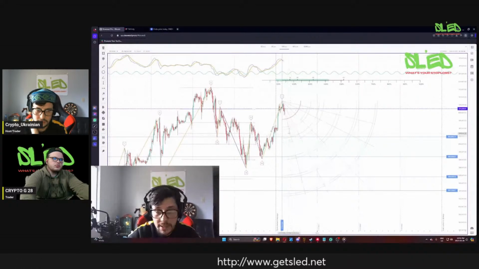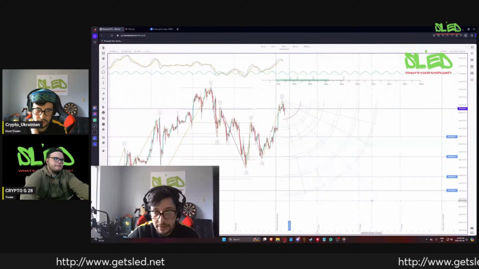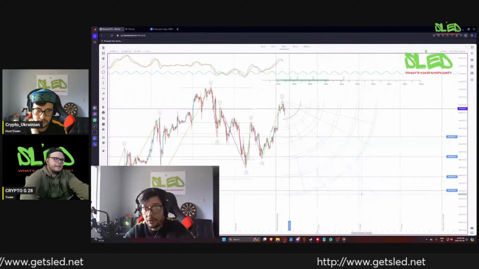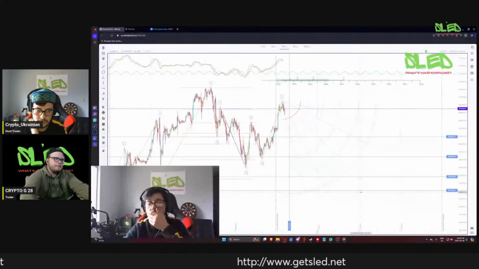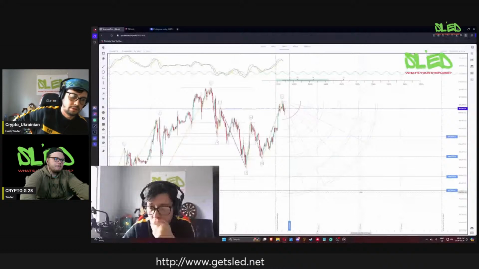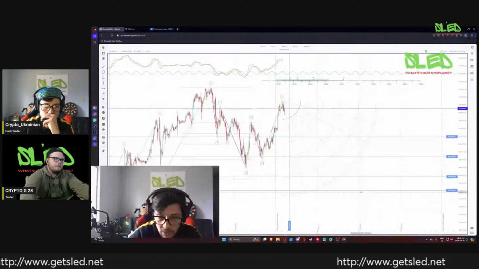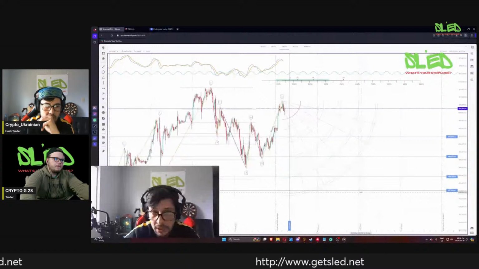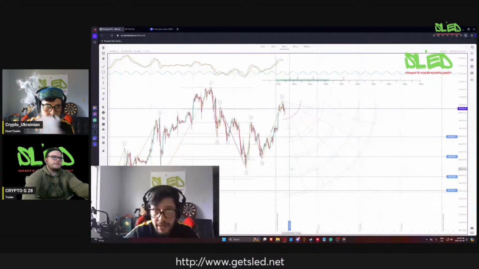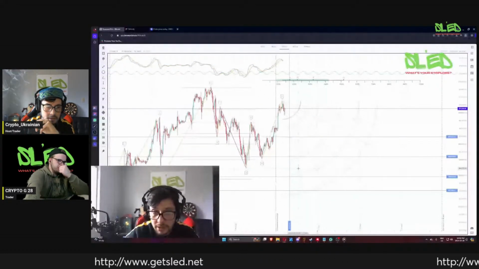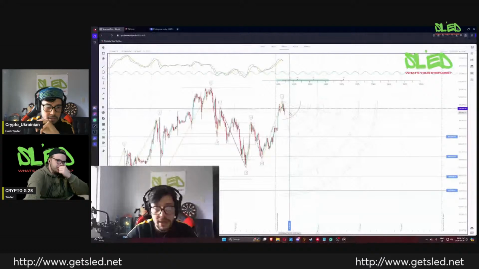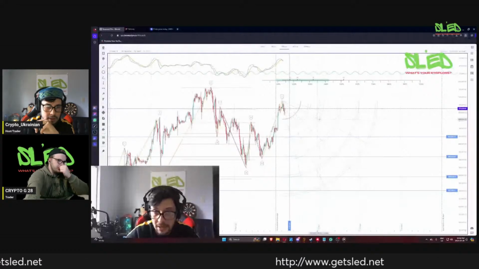On the higher time frames, we know that within the next 16 hours, because I already got them mapped out, the software helps you with timing. In the next 18 hours, we should see a down move before a reversal to an up move again. So we're just trading pullbacks and bounces all the time by scaling it down and down.